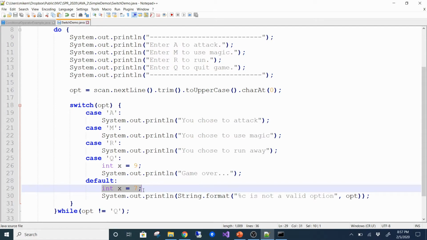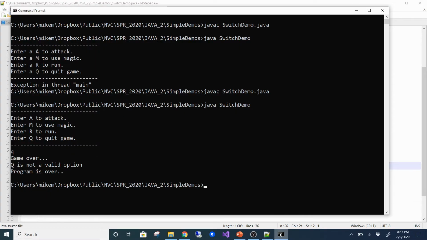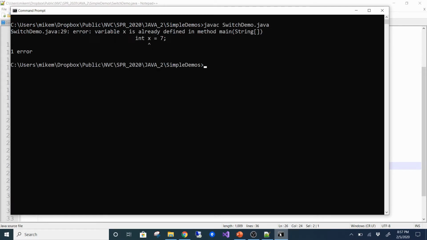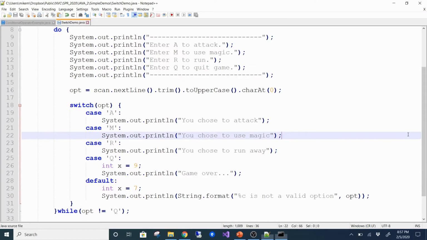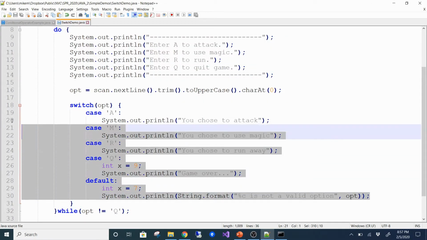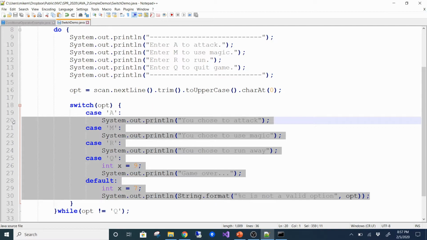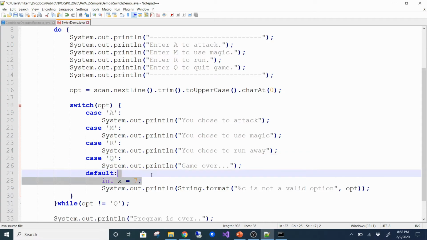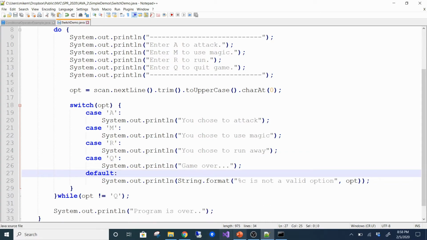But in a switch, it knows you can go to every single statement, so you can't have the same variable declared twice. So if I clear my screen and try to compile, it's going to complain that it's already defined. So all these statements in the switch are open to each other. Does that make sense? They can see each other's data, depending on what order this is executed.